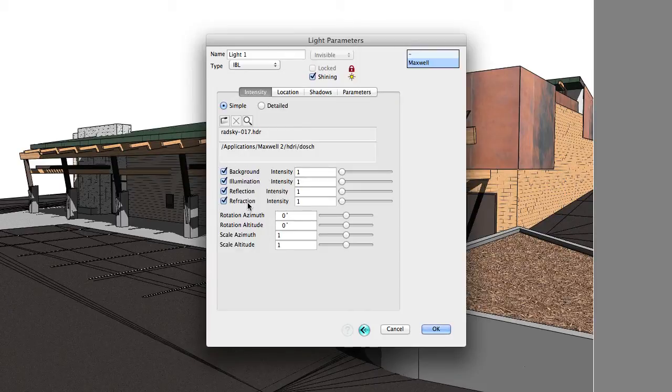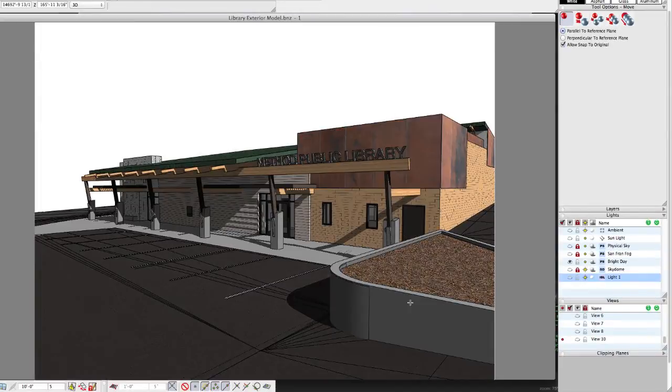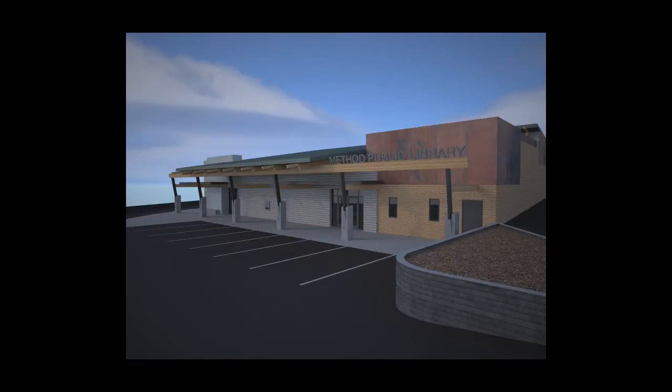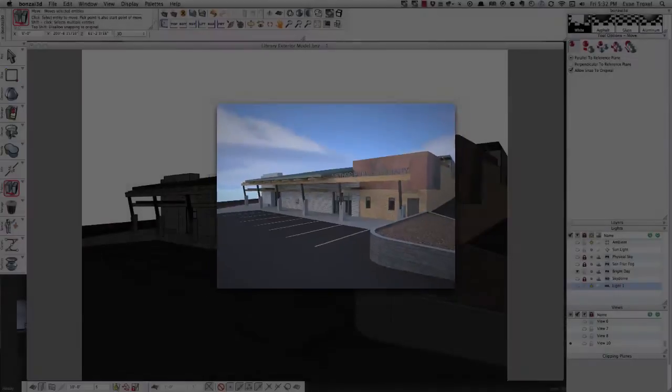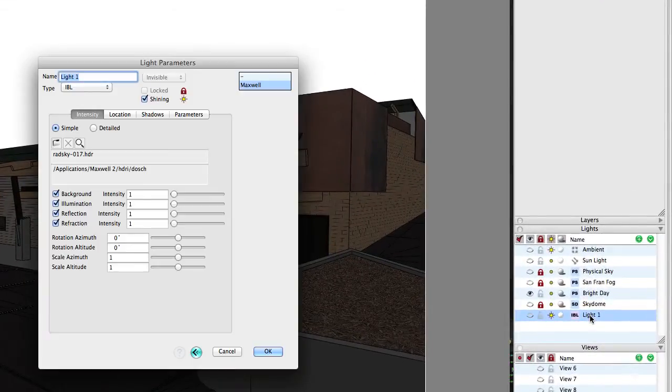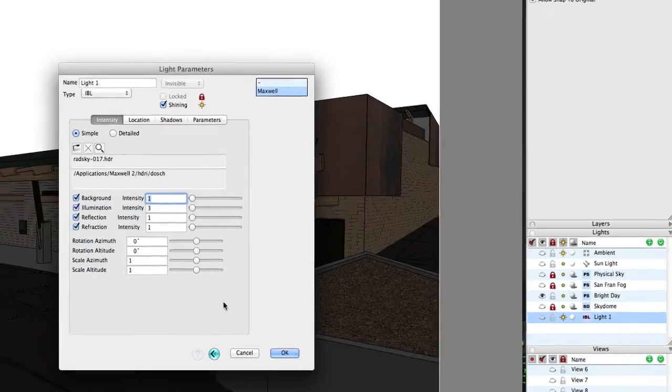You can see that we have several different checkboxes here, and what we're going to do is use IBL Light and render it out and see what it looks like. So let's turn off the sky dome, and let's turn on the IBL light and hit render. Okay, because that image was so dark, at least where the building was, the sky looked perfect. But what we're going to do is double click on that IBL light, and you can see that we have different sliders here where we can adjust the compensation for background intensity, illumination intensity, reflection. I'm going to up the illumination intensity to 3. You don't want to go real big numbers or else it'll really blow out the image.